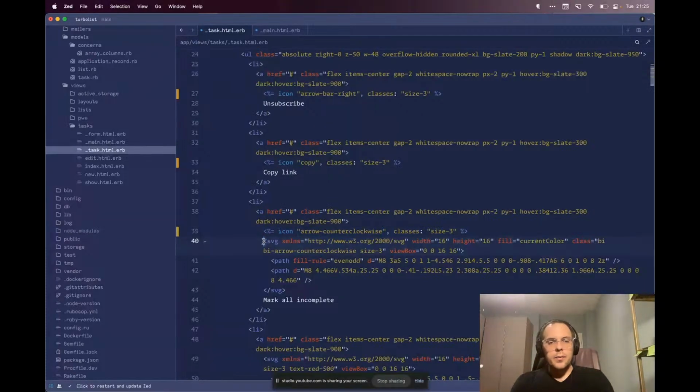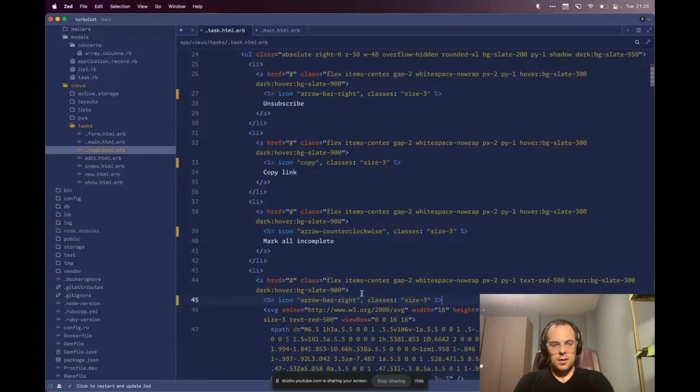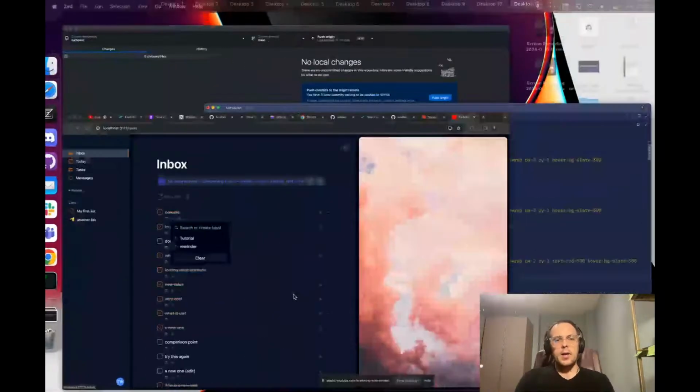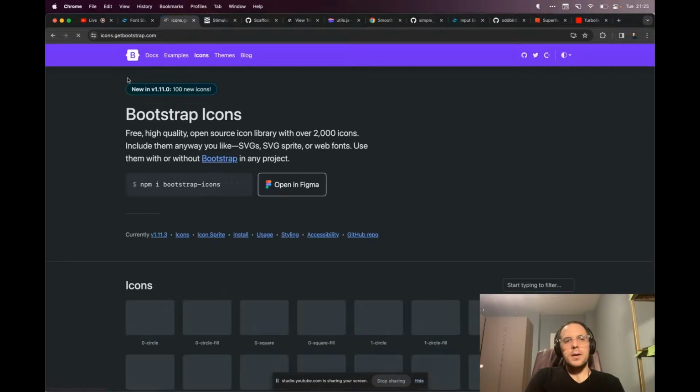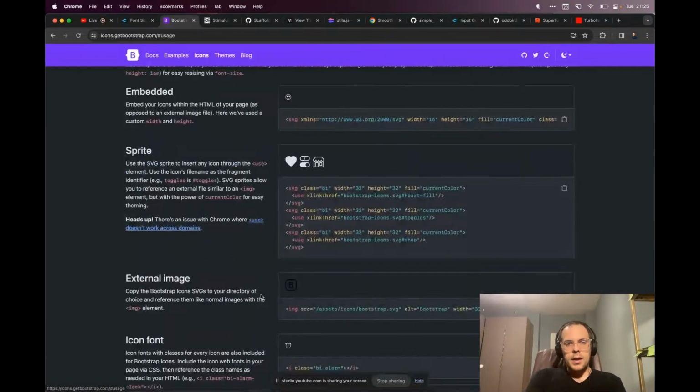Right. What is this icon helper from? Yes. This is something I am pretty excited about. This is a newer pattern that I'm using. So I'm happy to talk more about it. I am using the Bootstrap icon set. It's just one that I know and like. And honestly, I don't know if this has been here for forever and I just never really paid attention to it, or if it's on the newer side.